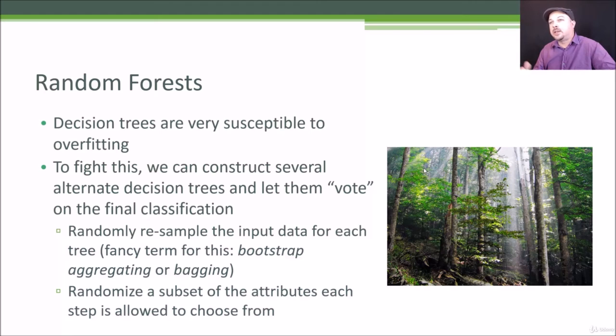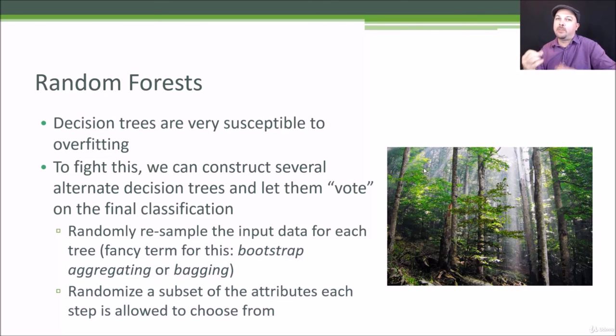So to fight that, we use a technique called random forests. The idea here is that we actually sample our data that we train on different ways for multiple different decision trees. Each decision tree takes a different random sample from our set of training data and constructs a tree from it. And then each resulting tree can vote on the right result. Now, that technique of randomly resampling our data with the same model is called bootstrap aggregating, or bagging. Again, a fancy term for a very simple idea. And this is a form of what we call ensemble learning, which we'll cover in more detail shortly.